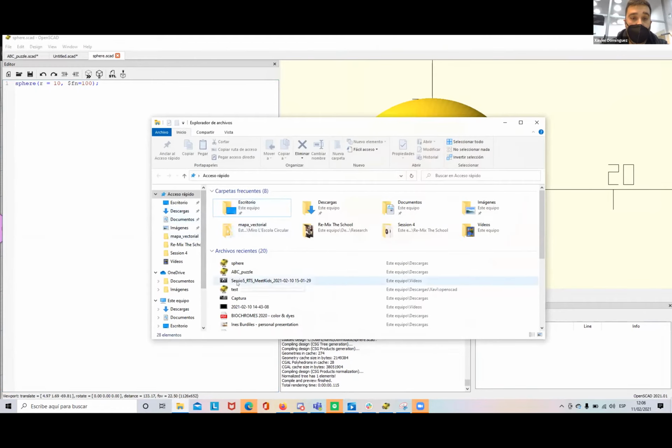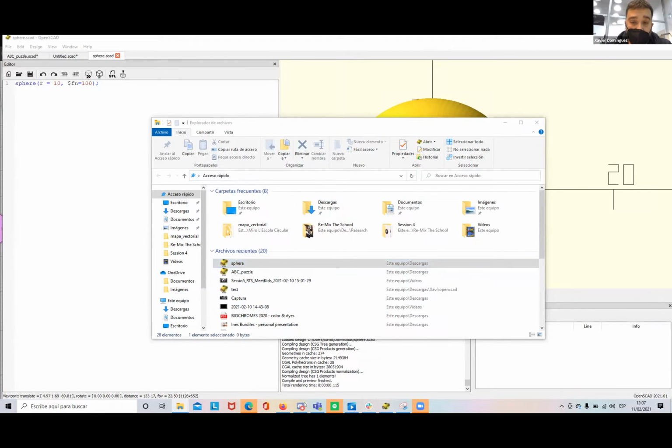Now, tell me. What you were saying is that it's not connected to CUDA. Is it a CUDA extension that OpenSCAD has, or do you send it from OpenSCAD to CUDA? Yeah, you send it to CUDA. So you need to have CUDA or Slicer installed, or whatever you want. So at the end it's about how to connect the software with CUDA or Slicer.